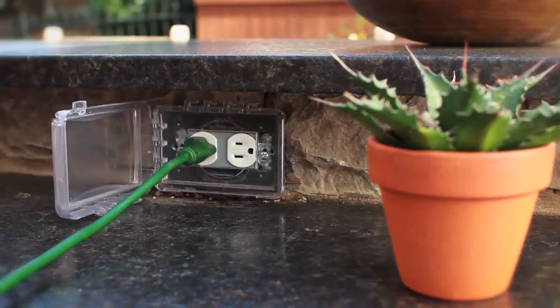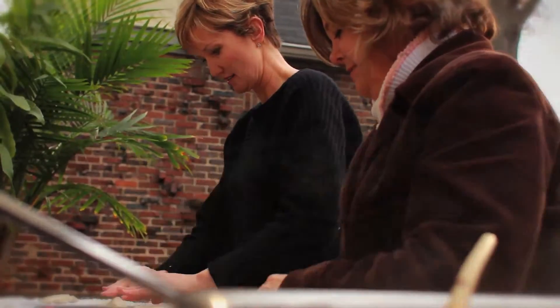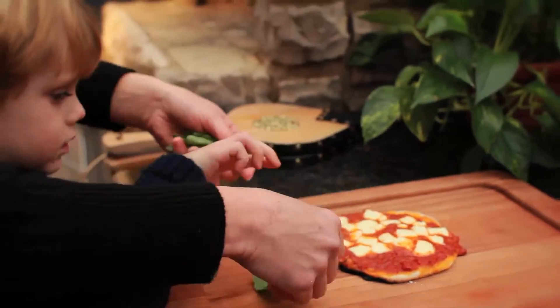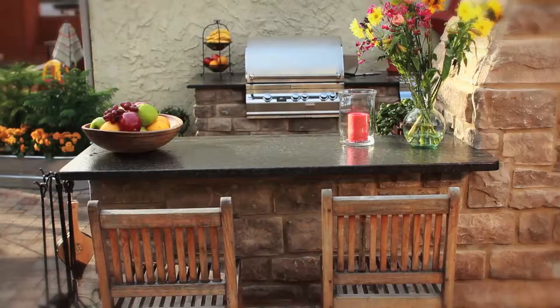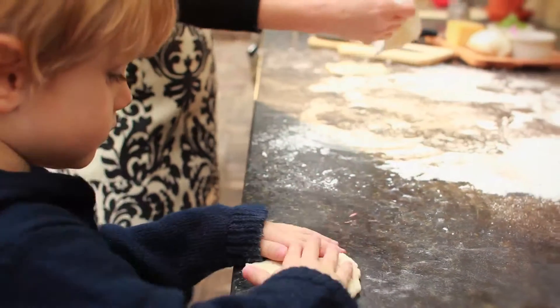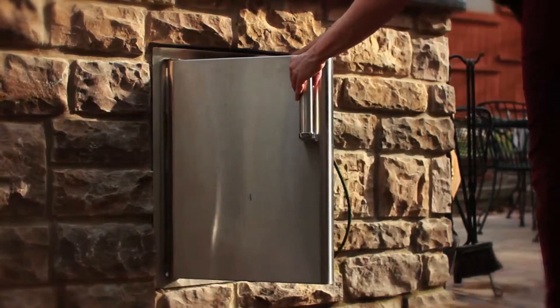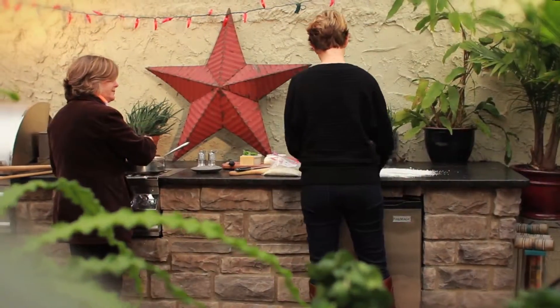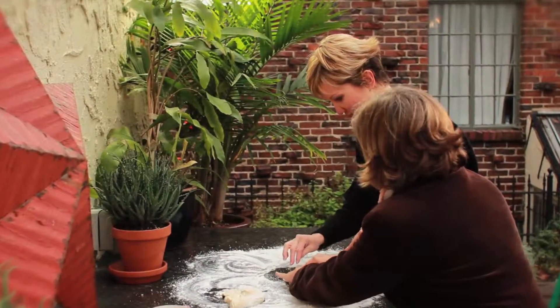The electrical is the same. When it comes to outdoor kitchens, maintenance is also an issue — one the Harts kept in mind during the planning stages. They chose granite countertops to withstand the elements and to provide the perfect spot for pizza dough preparation. The stainless steel cabinets need only an occasional wipe down.